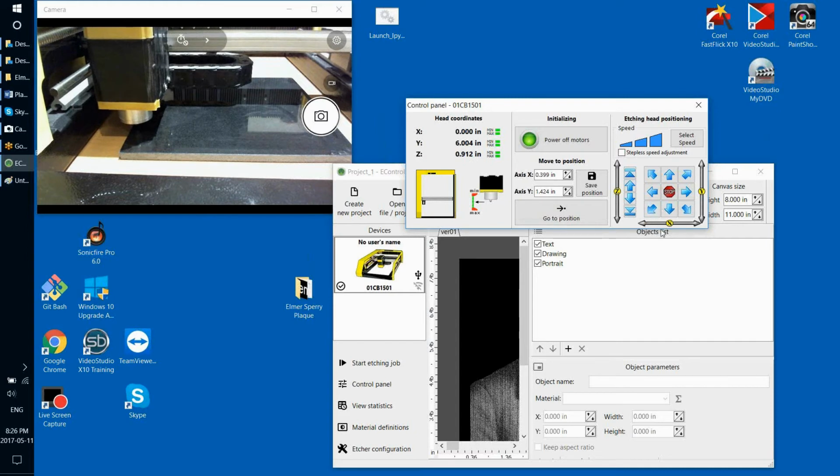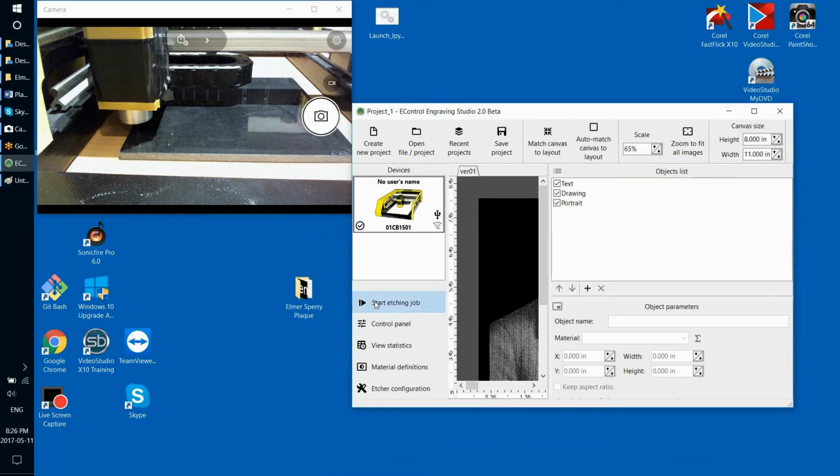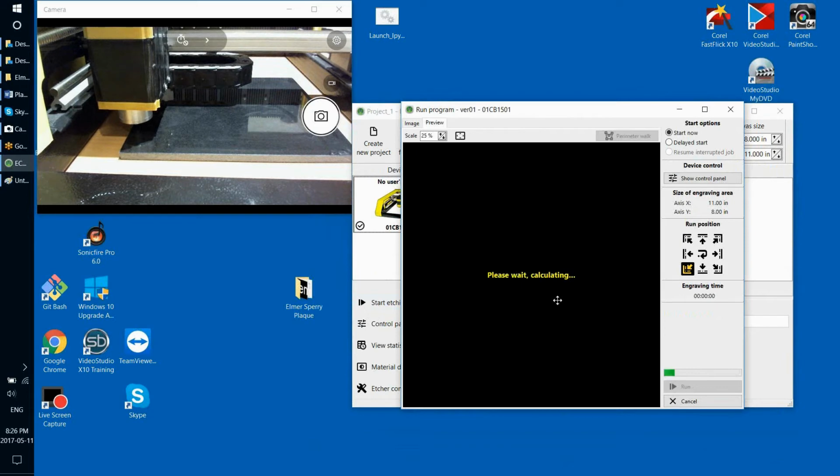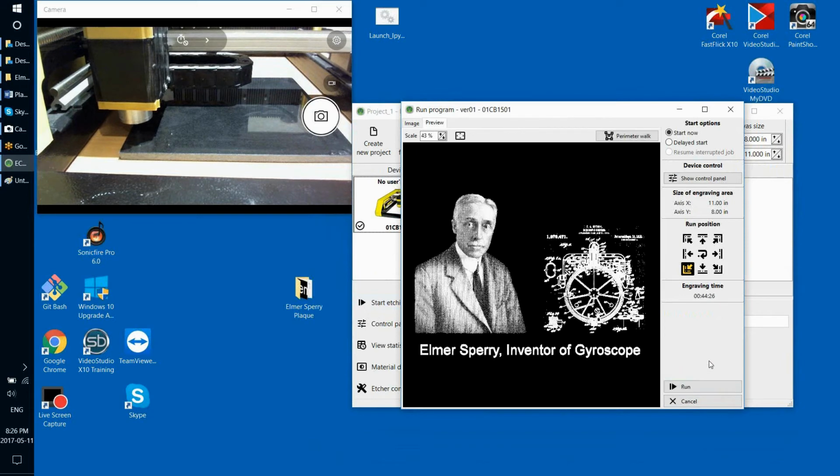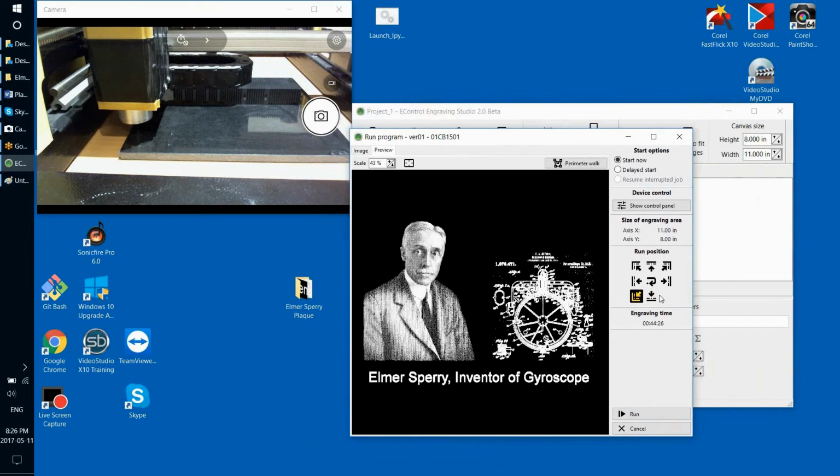All right. Then the next thing I do is push the play button to start the etching job. It takes a little bit of time to calculate everything. If you look at this area where my cursor is right now, that is how you tell the program where you have just positioned the tip of your etching head. Basically, I'm telling the program that I've positioned my head in the left bottom corner, and it knows the dimensions of my etching, just look above this area, are 11 by 8. And at this particular time, it tells you that this etching will take 44 minutes.